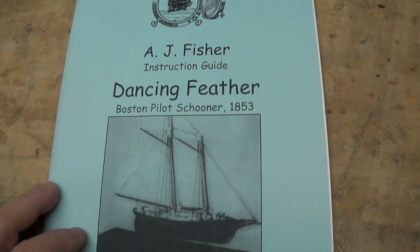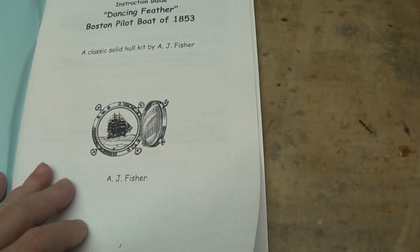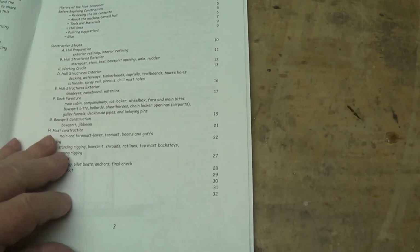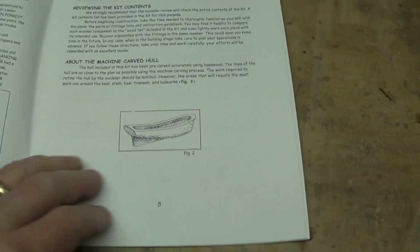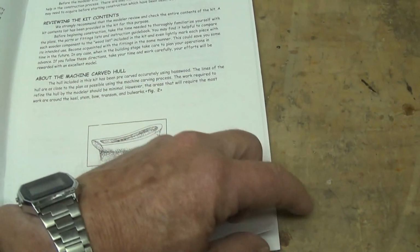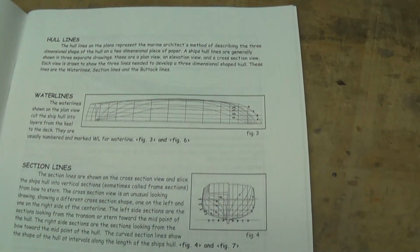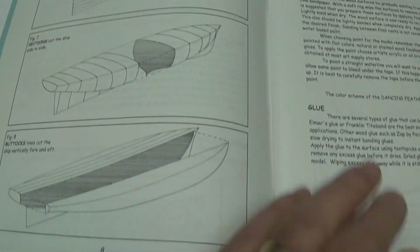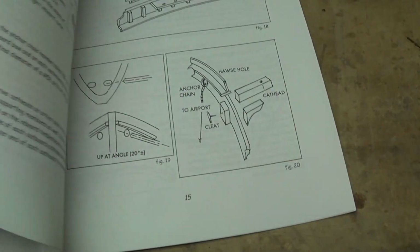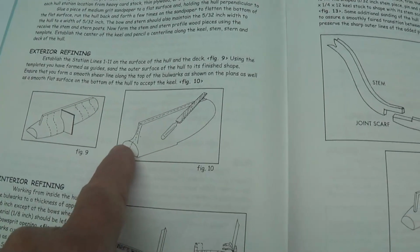The instruction guide that I purchased is for a solid hull, and as I show here, this is what would have come with the kit if I'd bought the kit, but I only ordered the plans because I don't want to build a solid hull. I want to build a plank-on-frame version, and we'll be using the hull lines that are described here in the instruction manual to do that. And that will be done instead of the block of wood type of construction here.